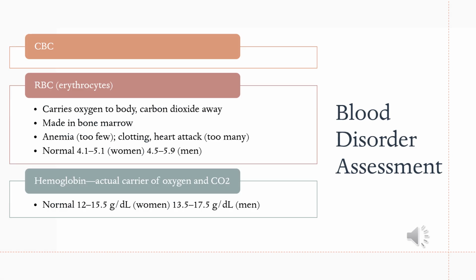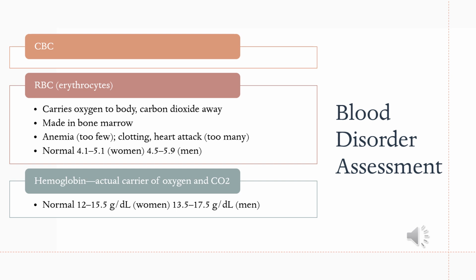Doctors select tests to help diagnose blood disorders based on a patient's symptoms and the results of a physical examination. Sometimes a blood disorder causes no symptoms but is discovered when a laboratory test is done for another reason. For example, a complete blood count, also called a CBC, is done as part of a regular checkup and may reveal low RBC or red blood cell count, which is an indication of anemia. When a blood disorder is suspected, a CBC and other tests may need to be done to determine a specific diagnosis. The blood test most commonly done is CBC.